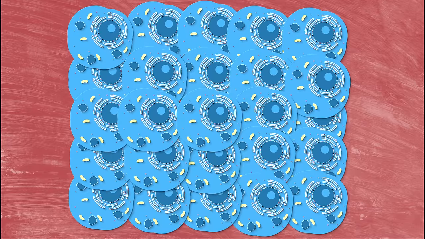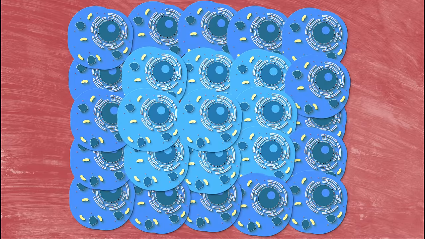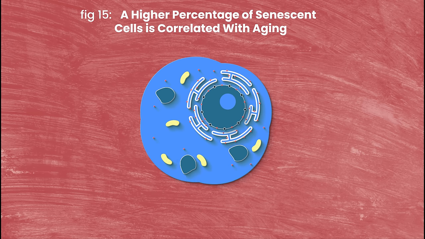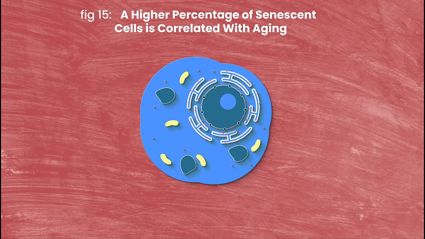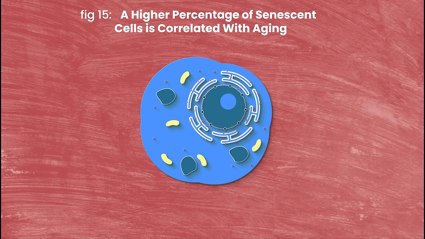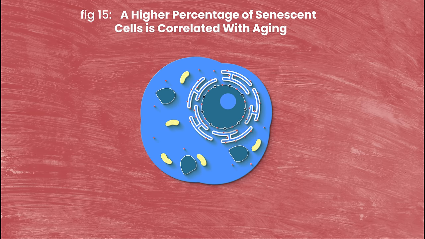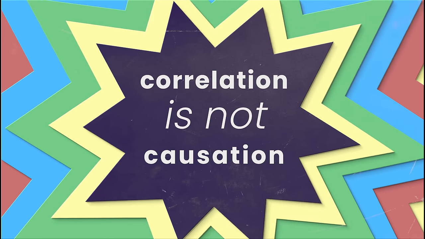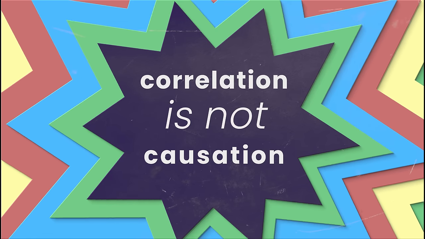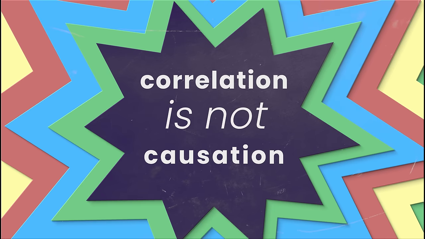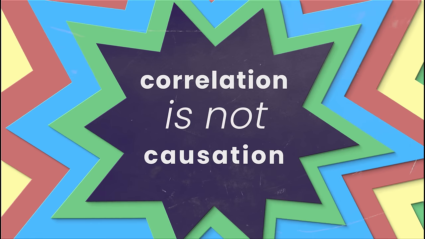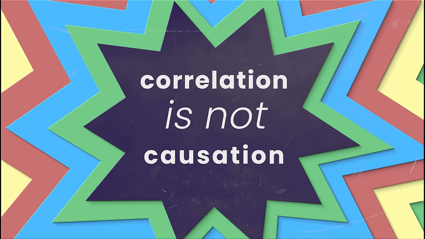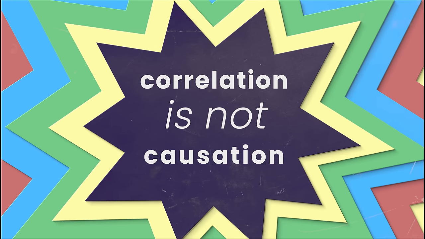Now, to be as transparent with you as I possibly can, aging is a super complex topic that scientists are still trying to figure out. But one theory on how and why aging happens is that a buildup of these senescent cells is a strong contributor to the aging process and the vast array of diseases that eventually, inevitably, lead to death. Telomeres aren't the single reason we get old and die. They're just one of the first dominoes that starts a whole cascading process. And the caveat here is that senescence is only correlated with aging. There's lots of research that shows that the more senescent cells you have, the older you are, and then, in other studies outside of human trials, replacing senescent cells helps mitigate certain aspects of age-related disease. However, there has been no study that has demonstrated a mechanism that causes aging based on senescence. So keep that in mind. This entire video could just be describing one huge, goofy coincidence.